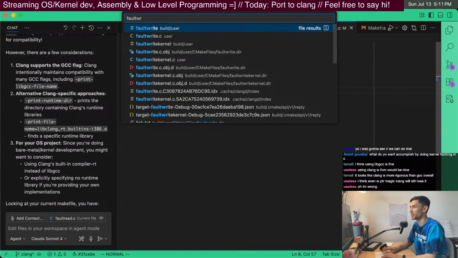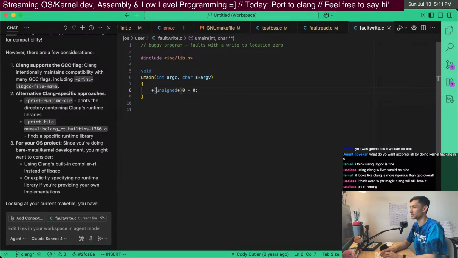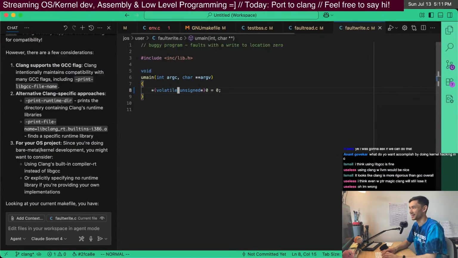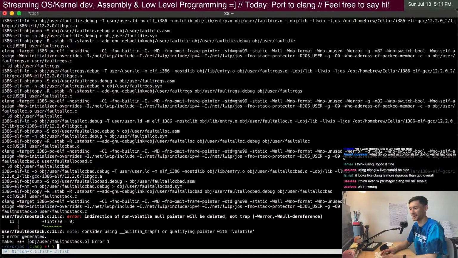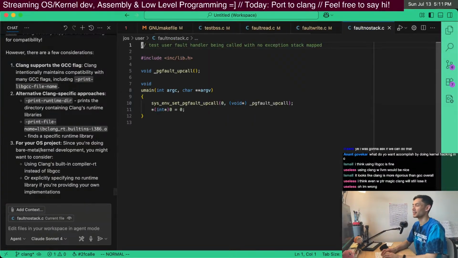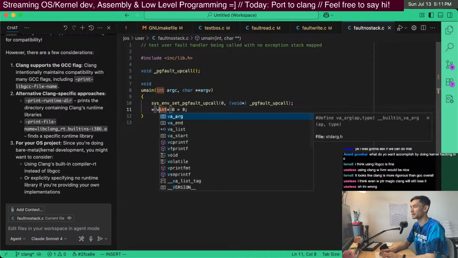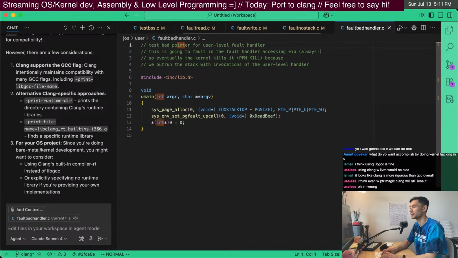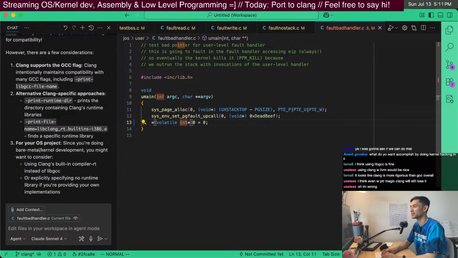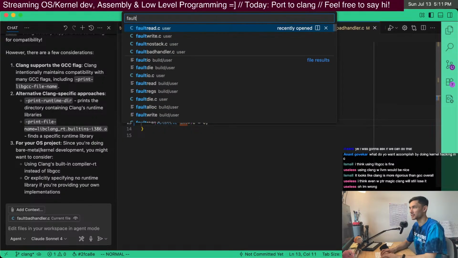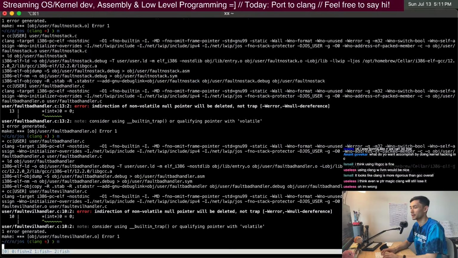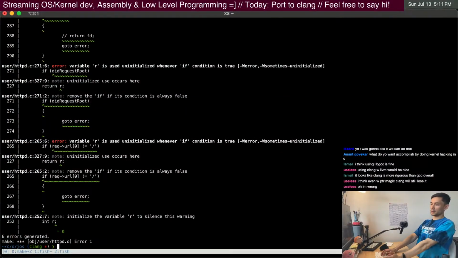Okay, so if you make it volatile, apparently then you're allowed to dereference null pointers, or whatever. Fault no stack.c, fault bad handler.c volatile, fault evil handler.c volatile. Okay.